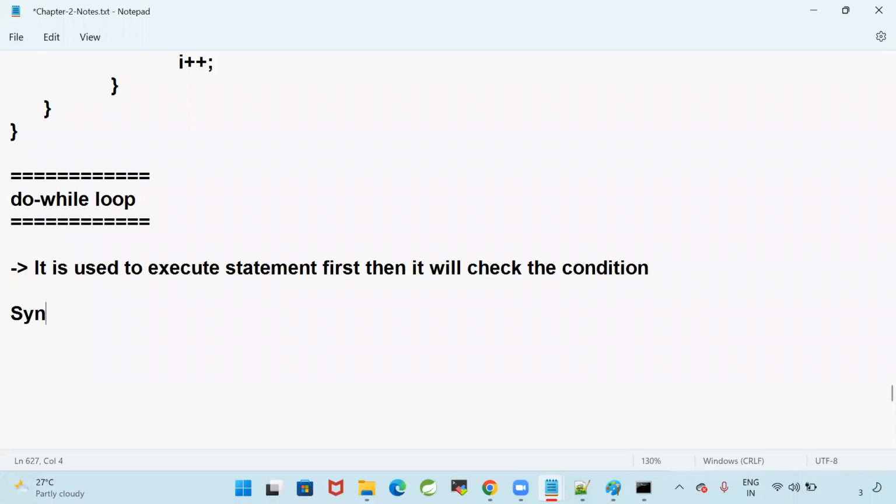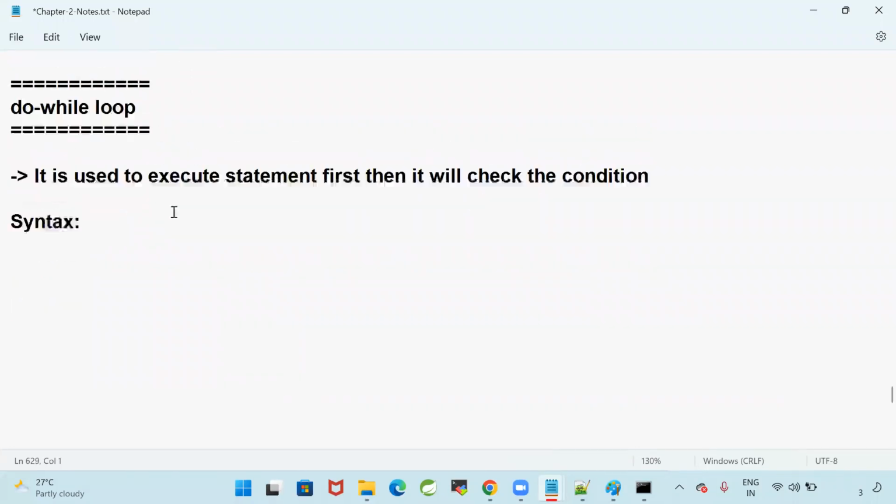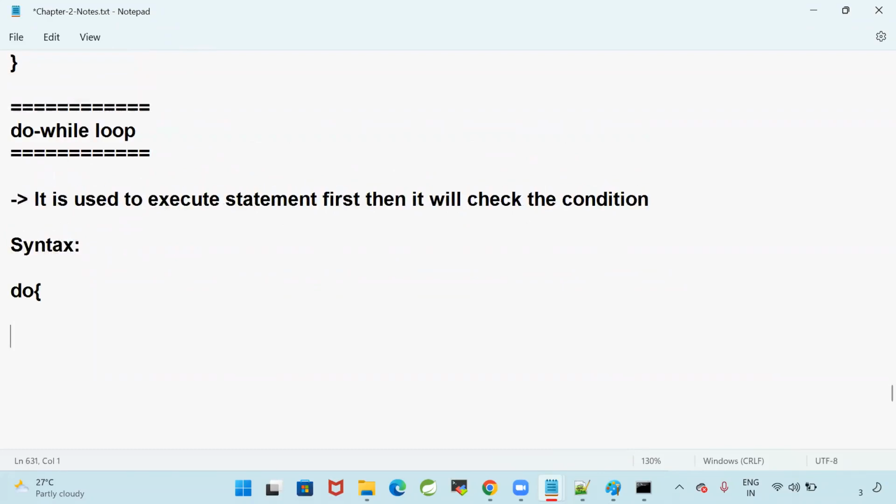What is the syntax for that? Do while loop: first do, inside the do the statements will be available, then while condition.